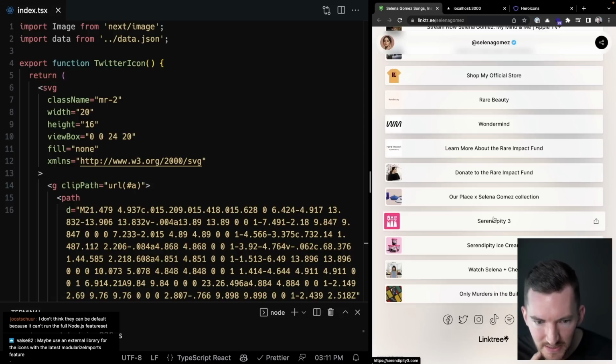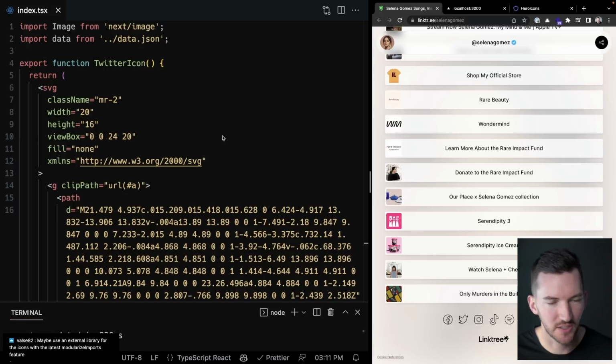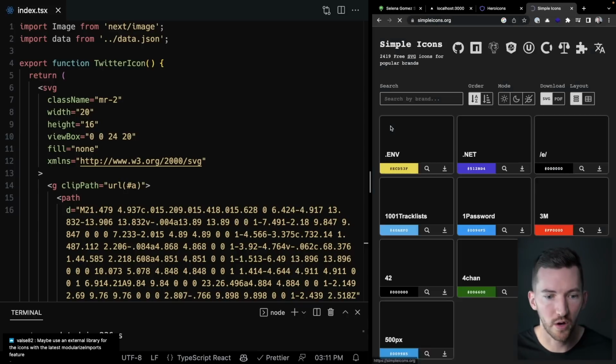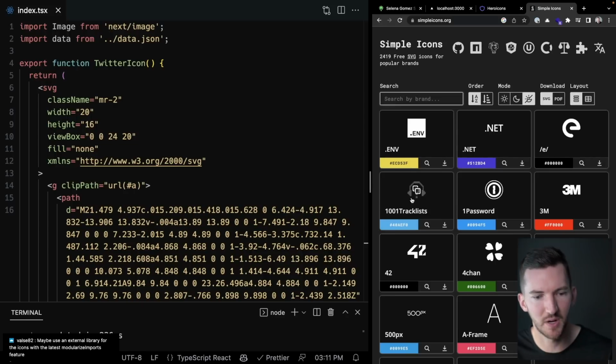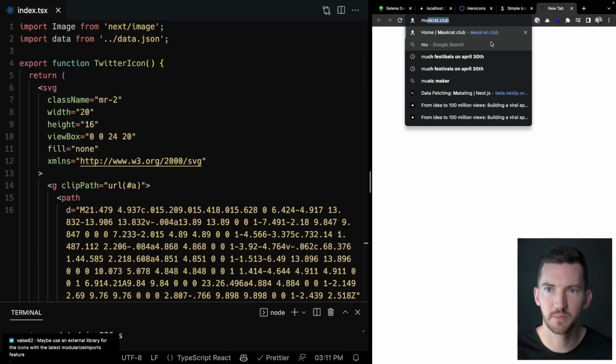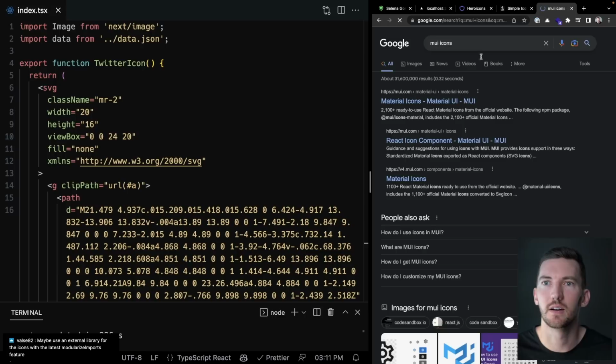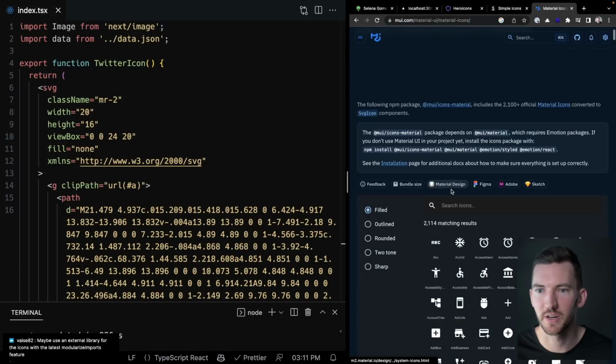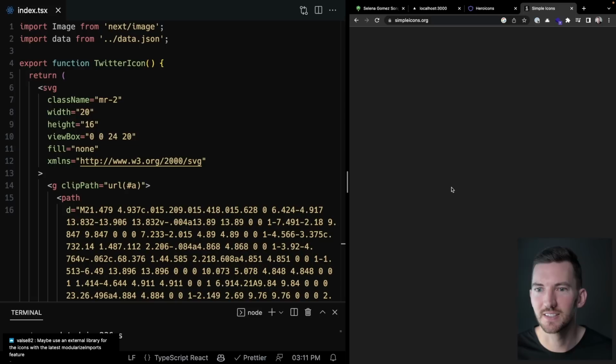Decently sized here. Maybe rather than manually doing that, that's a good point, let's do simple icons. Or that's an interesting thought, using modularized imports. What are Material UI icons? Do these have them all as well too? Oh my gosh, they have 2,000 icons. It's insane. Simple icons.